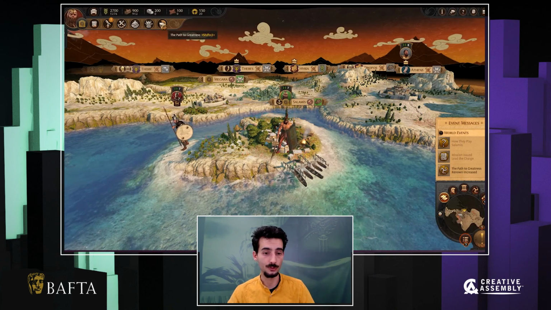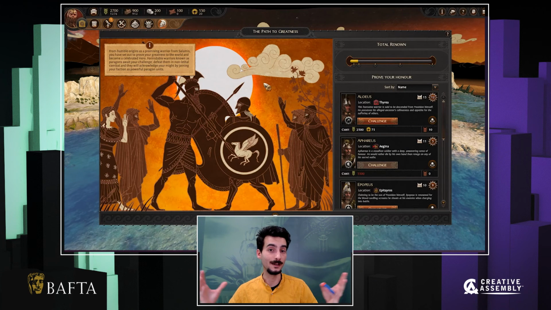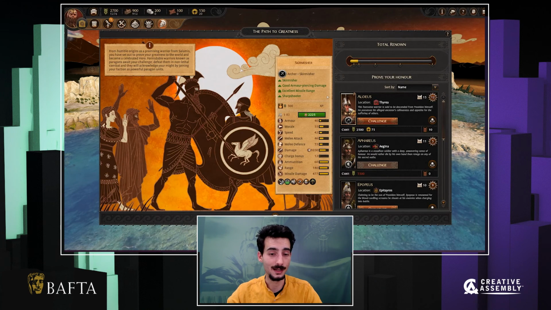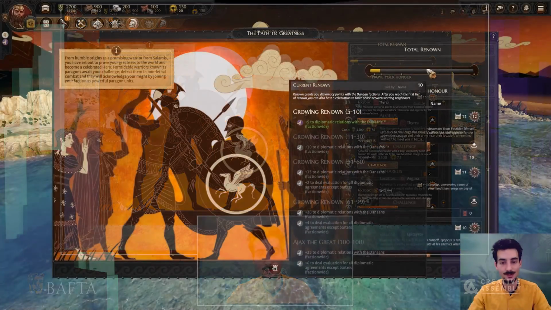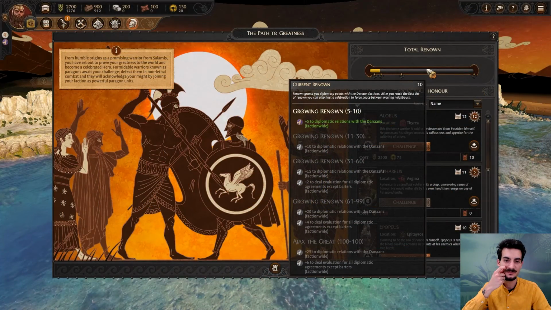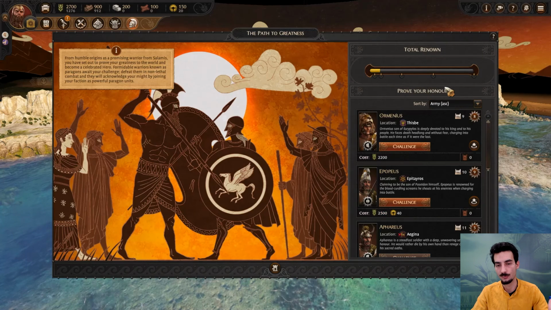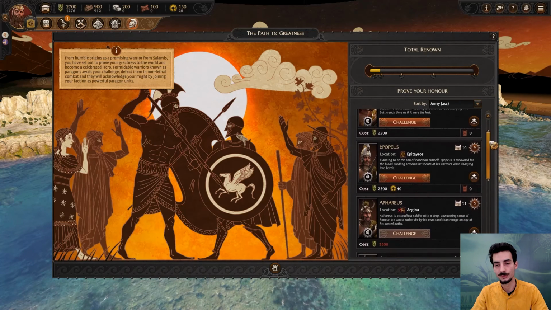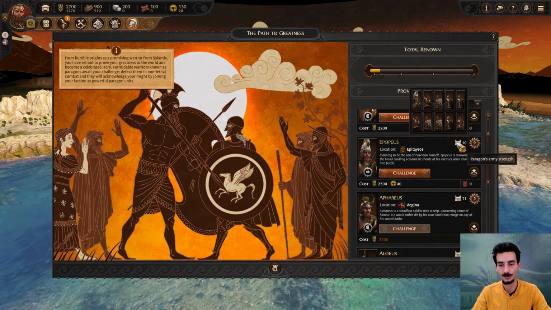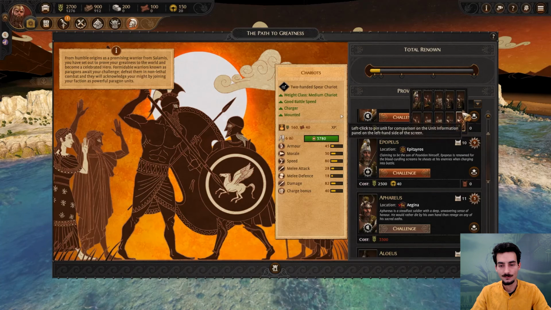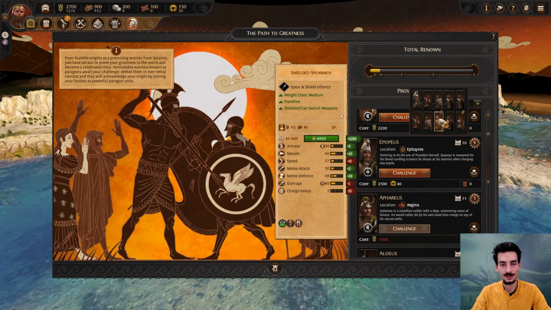And this is where I show you a video of the final faction mechanic in-game. This is what we shipped in-game. The Path to Greatness, where you can see it now with proper art, no placeholder text, no placeholder art, all of the tooltips, all of the functionality.